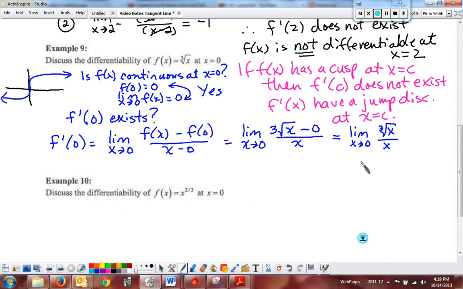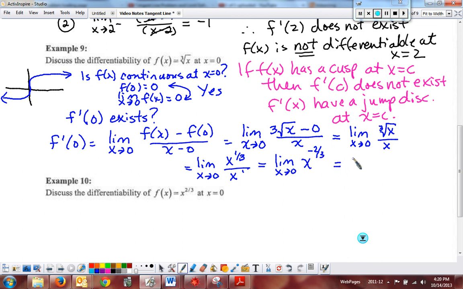You think, what technique could I use here? You might want to go, well, wait a minute, this is a power of x, and that's a power. Can't I simplify this in some way? I'm going to rewrite this as the limit as x goes to 0 of x to the 1/3 over x to the first. And then remind myself that if I was simplifying algebraically, my exponent rules would say that I should subtract my exponents. This is x to the 1/3, so 1/3 minus 1. So this is x to the negative 2/3.